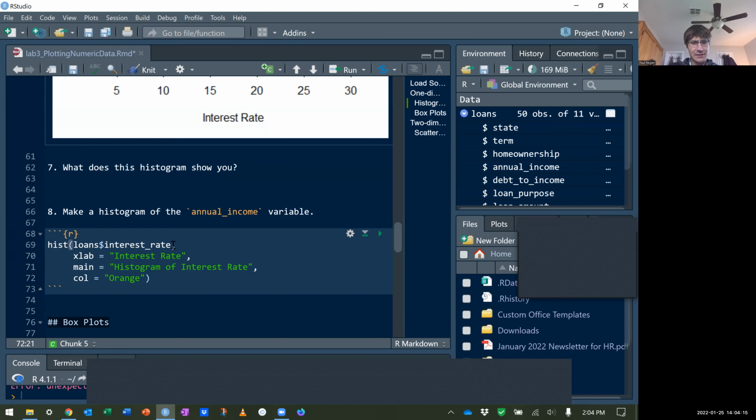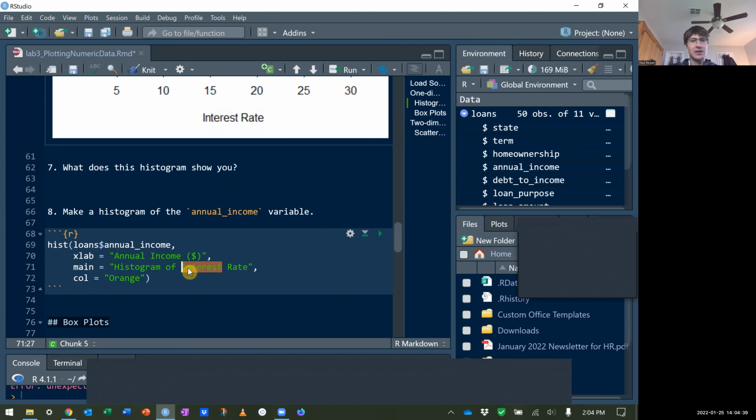And so next, I'm going to plot another variable, annual income. Could make sure we type it right by doing $ annual income. And I got to change this to annual income. And it's always good to leave a unit if there is one.